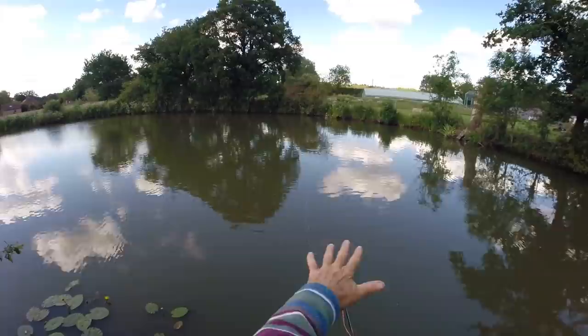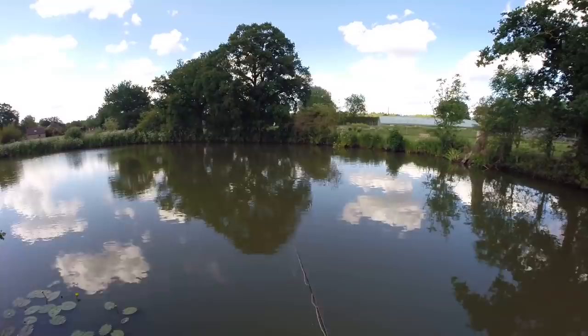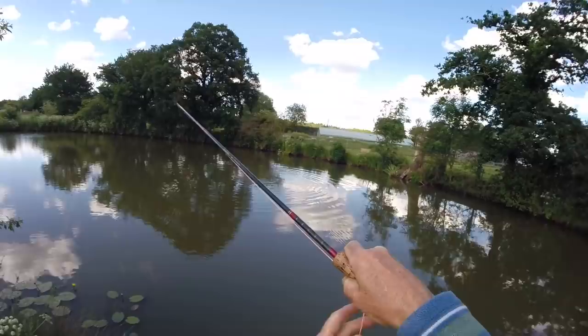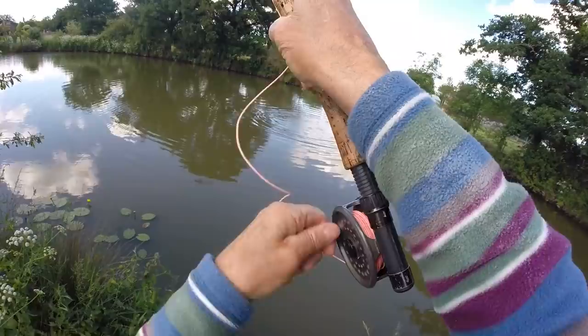Now, where's my fly to? No, I'm going to strip this in. I'm going to fish about there. Here he comes. Oh, there he is. There he is. He took that as sweet as you like. If anything, because I can drop this more accurately and quickly into the face of a fish, it's probably even more efficient than using bread on the hook or bait, you know, just bait on the hook. Make sure you don't tread on the fly line, people, when you leave it all coiled around your feet.